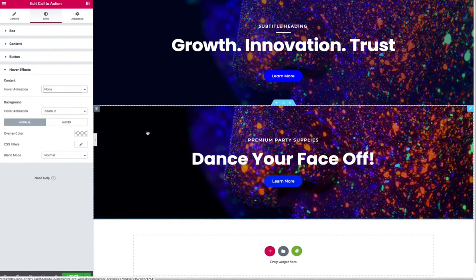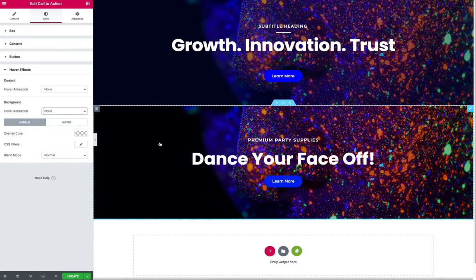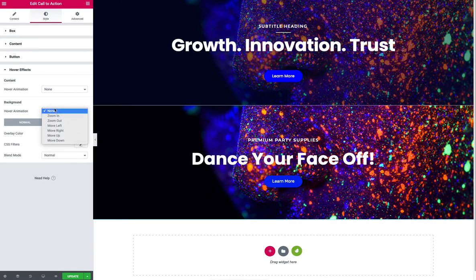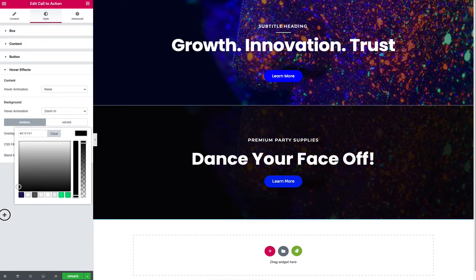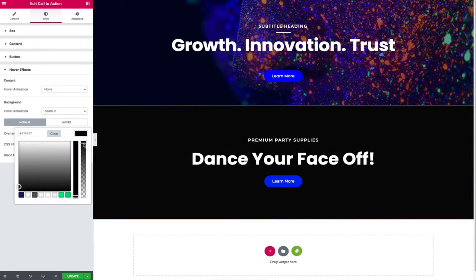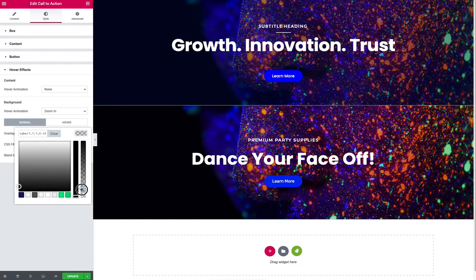Oh, that's on the content, the text, right? The background as well, none. So now it's static. Or I can do the zoom. I can set an overlay color. So that top one appears to be darkened down. So I'll just pick a darker color with some opacity. Get it in the ballpark.